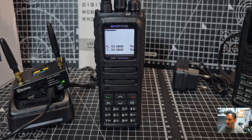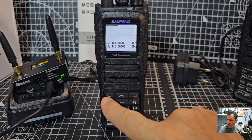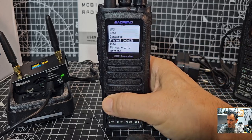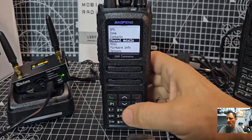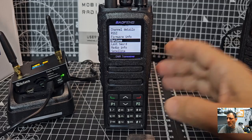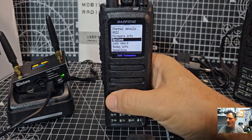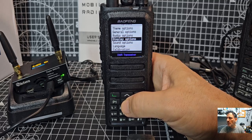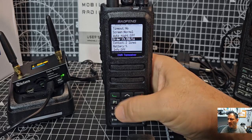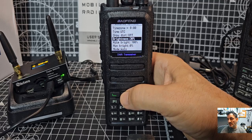If we quickly go into the different menu settings, press the green button, then keep going up and down until we get to Options. Select that and then you're looking for Theme. When you go to Theme, this is how we're going to change the colour. It's a bit fiddly, but once you go into it, there are display options and you can change the brightness. You can even invert the screen.